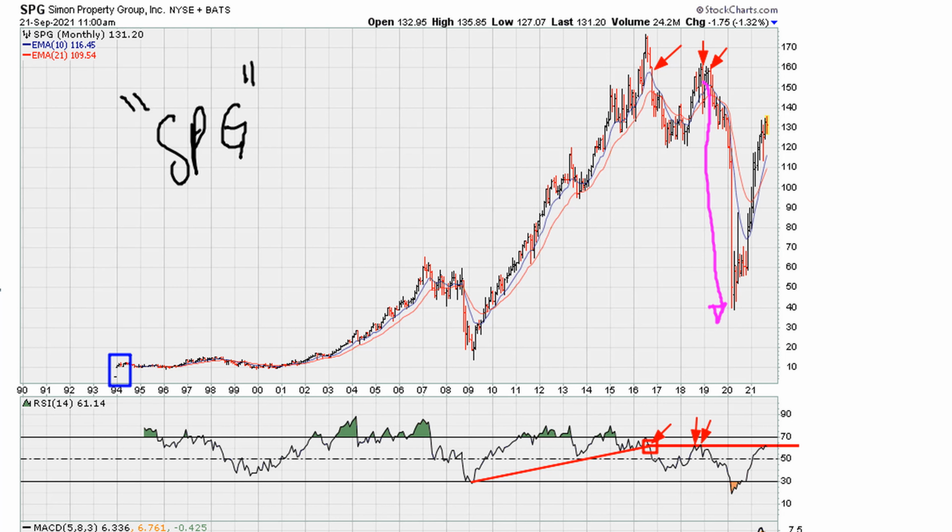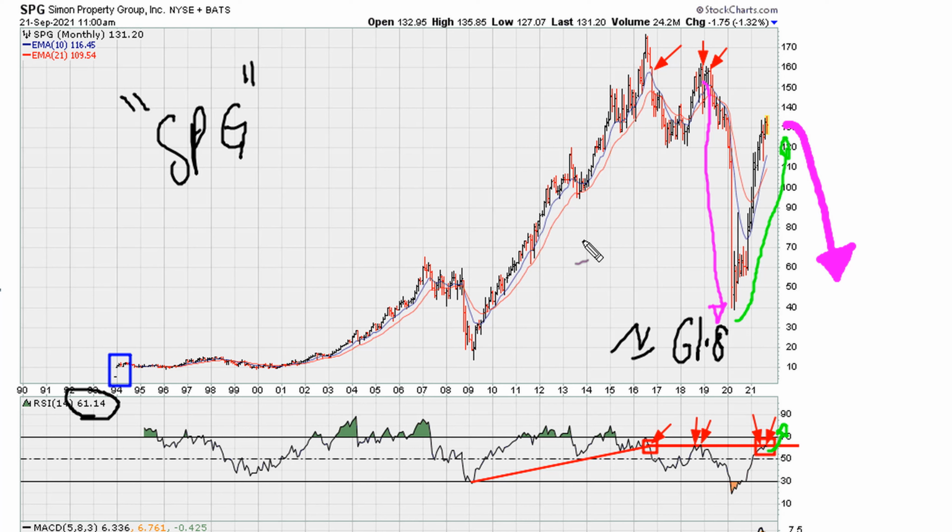Now, what we've done essentially is come all the way back. A good move, a good recovery, but the RSI seems to have come back exactly where it is trading now, and could be forming another double top. Now remember, this is a critical phase because the RSI on the monthly is at about 61.8, and this is where we tend to have some decision making on a lot of these instruments. So I would say, based on this chart, unless it can clear this 61.8 level, it seems to me what the market is saying and what this instrument is hinting at is that it is preparing for a massive plunge, which, if we just extend it to the sector, could suggest the sector and potentially the general market is looking to do one of these down action moves.